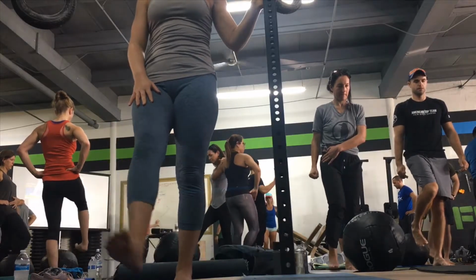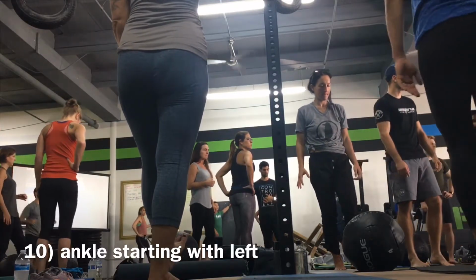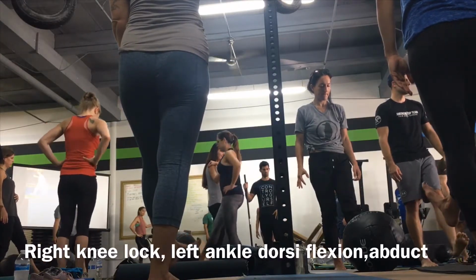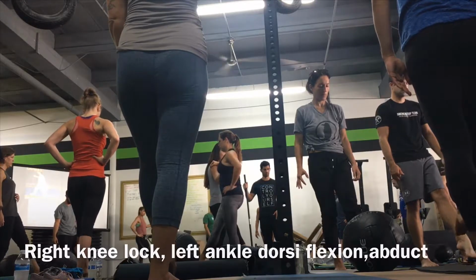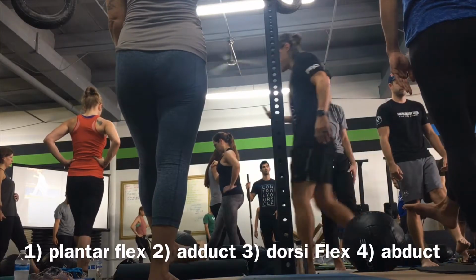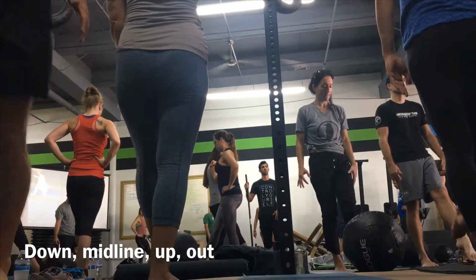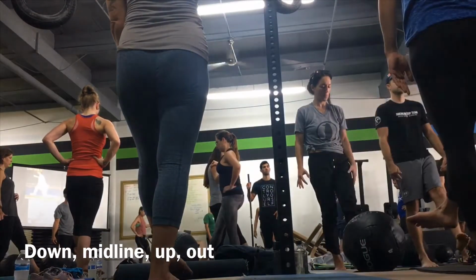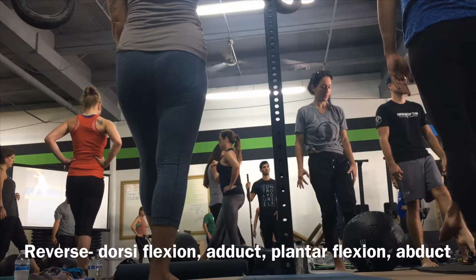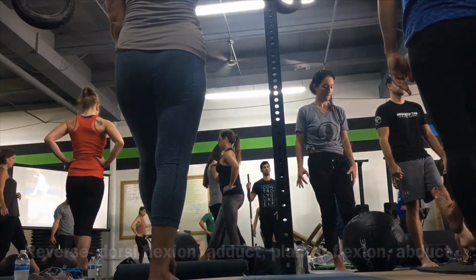Back to the left ankle, keep the knee locked. Use balance if you need. Home base is somewhat neutral. You're going to plantar flex, then you're going to adduct towards the midline, then you're going to dorsiflex, and then you're going to abduct away from the body, keeping the knee locked the whole time. So plantar flexion first, adduct towards the midline, dorsiflex up, try to get your toes towards your shin, and then abduct away from the body. Plantar flex down, come towards the midline, dorsiflex real hard, and then abduct away. Reverse, come back into your dorsiflexion, adduct towards the midline, plantar flex away, abduct.